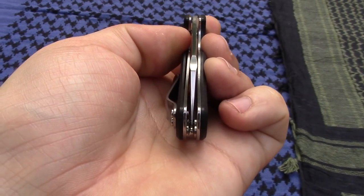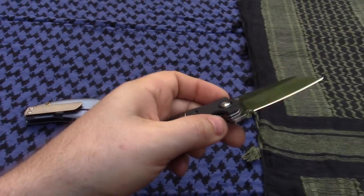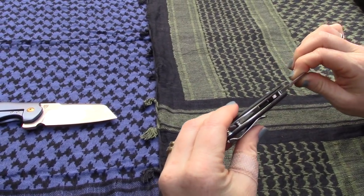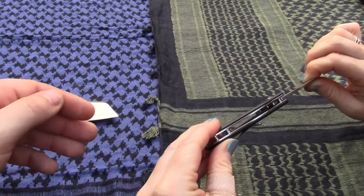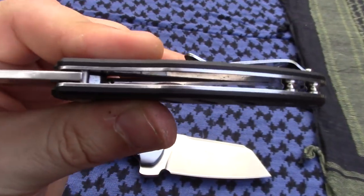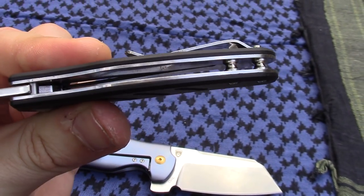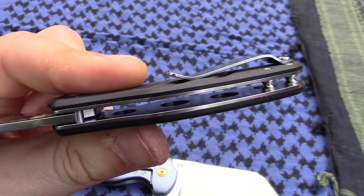I want it. There's the centering. Is there any blade play? No. None? Okay. And it's skeletonized in there with the liners. Is it? Let me see that. Not that side, but the other side. The other side is skeletonized a little bit. And flow through. We need to tell people how much this costs.